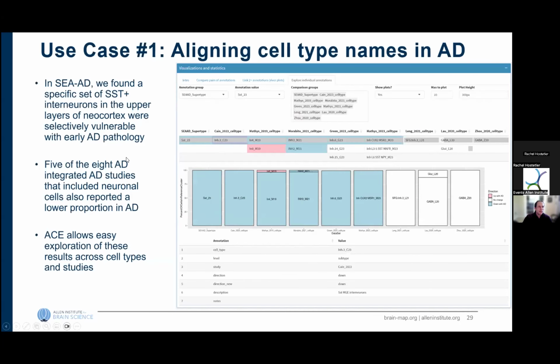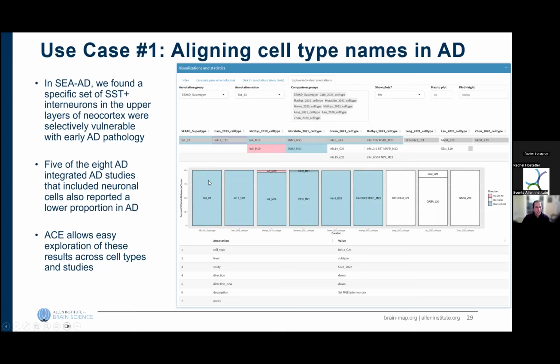What we can do is focus in, using this other visualization, on an individual annotation. In this case, we look at the CAD supertype that corresponds to SST23, and we pull down these other comparison groups, which are the cell type labels from other studies that included neurons in them. We can see what the SST23 cells were called in those other studies.